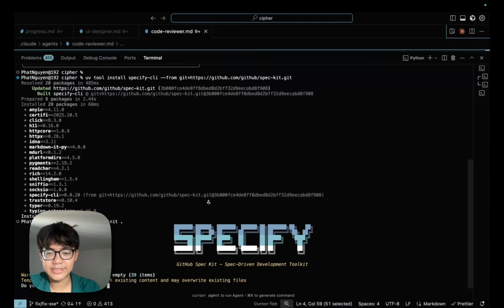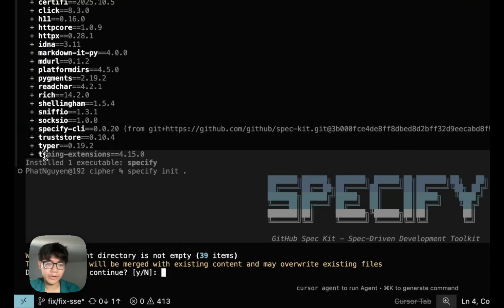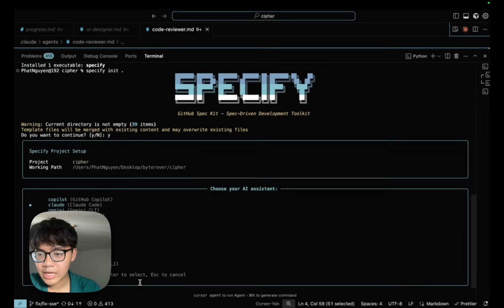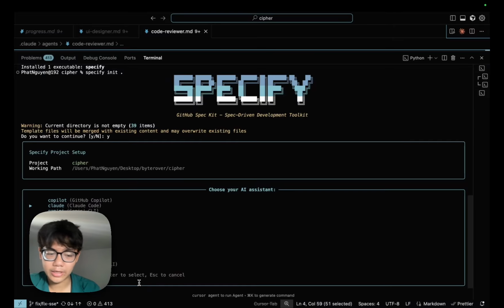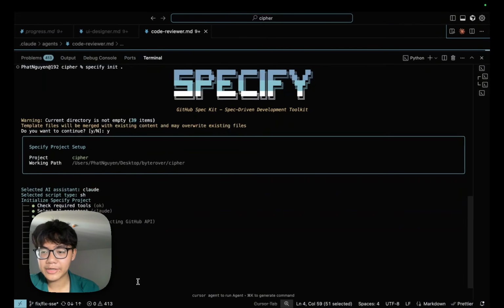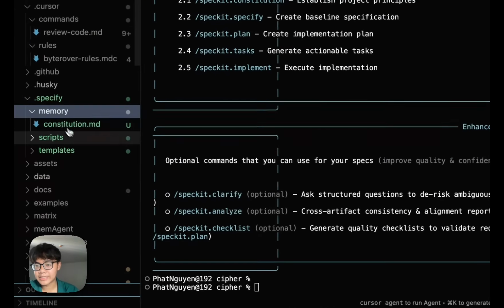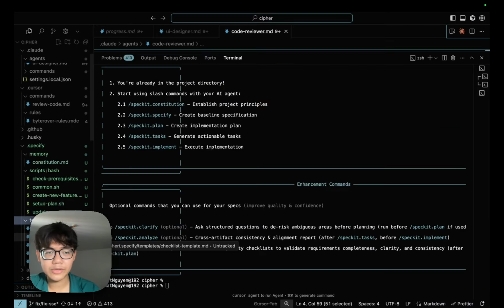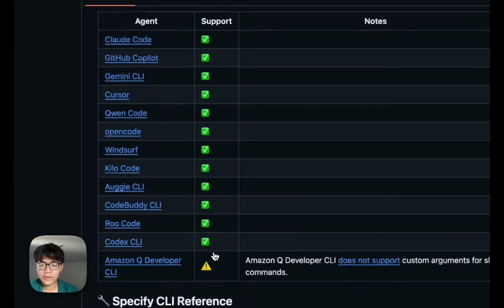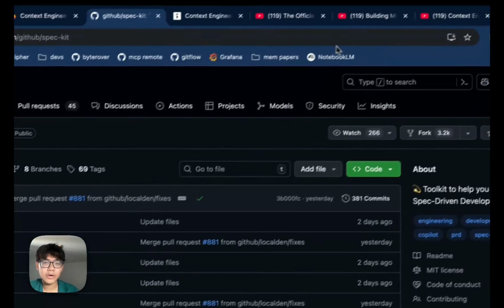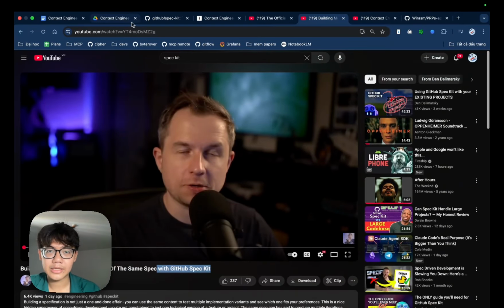As you can see here, it has a very similar UI to when you use Claude Code or Codex. So I'm just going to hit yes here. And currently, I probably use Claude Code, so I'm going to click on Claude. And I'm going to use a bash shell here. Okay, I think it's done now. As you can see here, there is one folder named .specify in my project. It has the memory, the script, and the templates. So there's a lot of things you have to learn to fully utilize this framework. And you can check it out in this README file, or you can see the video here. And I will link these resources in this video as well.